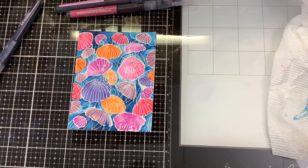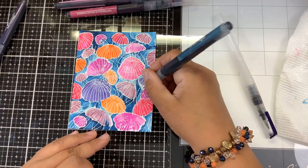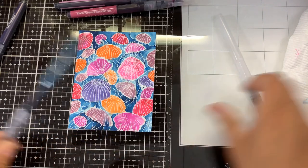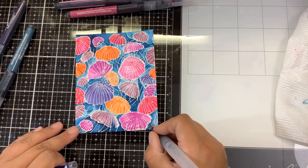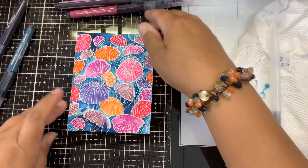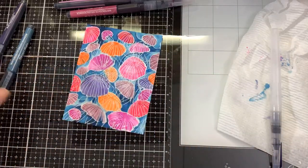That is really cool. A couple more spots where I can touch up the blue a little bit. But otherwise, I think it looks pretty good. But not my intention of having it come out this bright, because now it just looks like a really fun card and not like a sympathy card. So I'm going to have to try that again.